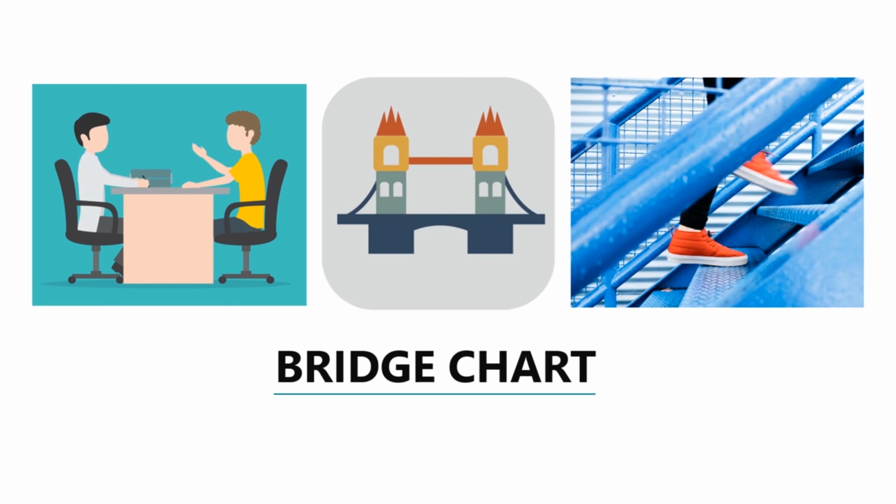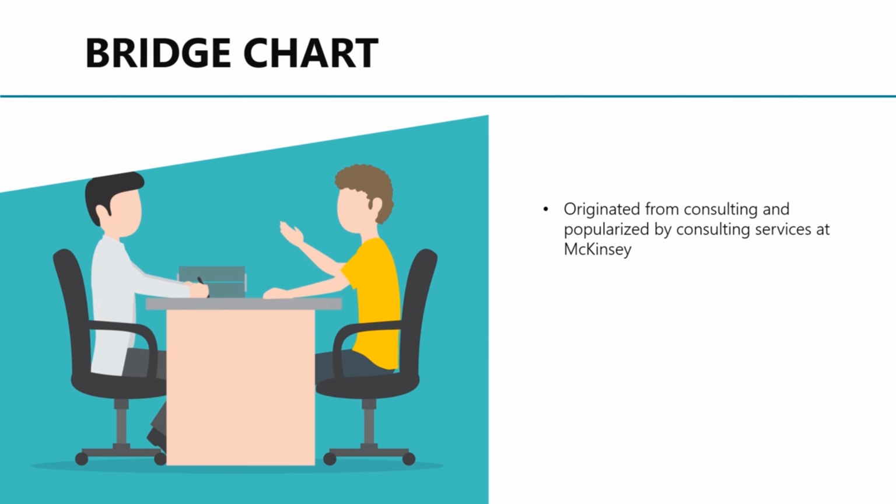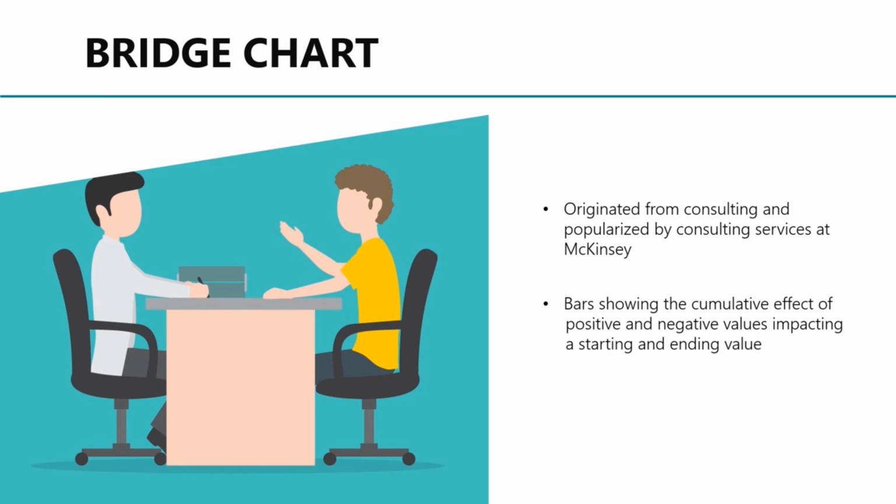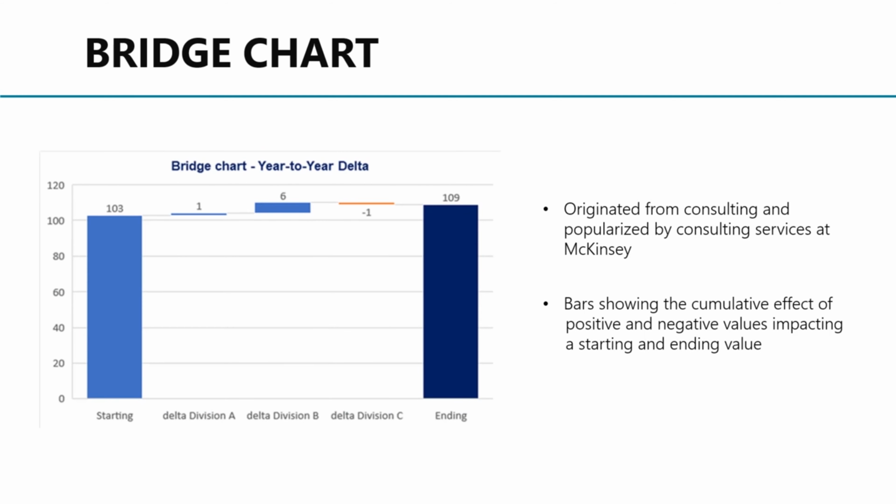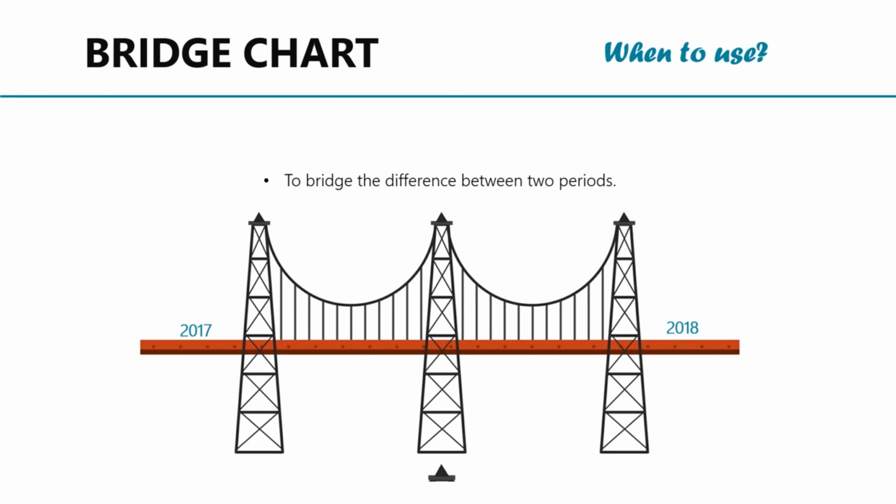Bridge charts. Bridge, also known as waterfall charts, take their origins from consulting. Several decades ago, top-tier 24/7 at-your-service consultants at McKinsey popularized this type of visualization among their clients. And ever since, the popularity of bridge charts has continued to rise. Bridge charts are made of bars showing the cumulative effect of a series of positive and negative values impacting a starting and an ending value. Here's an example.